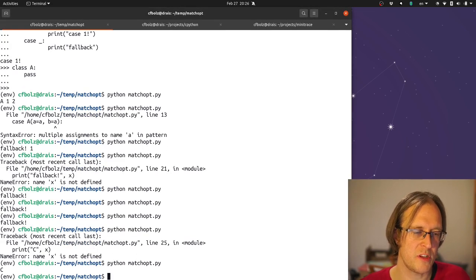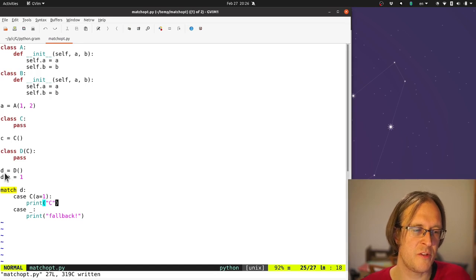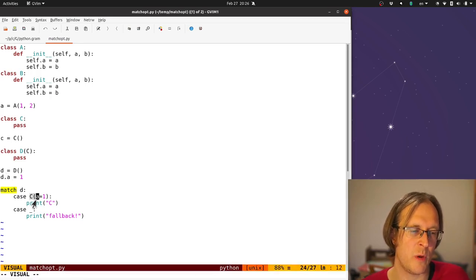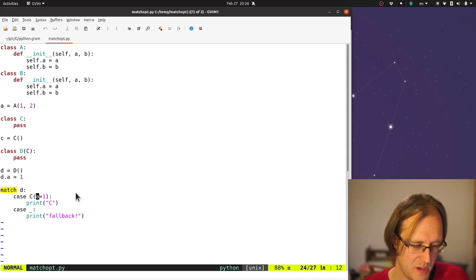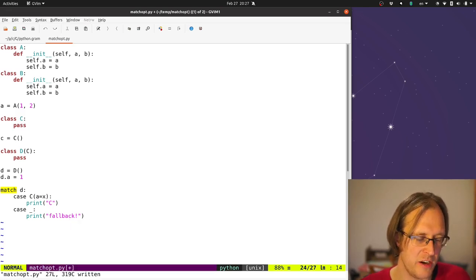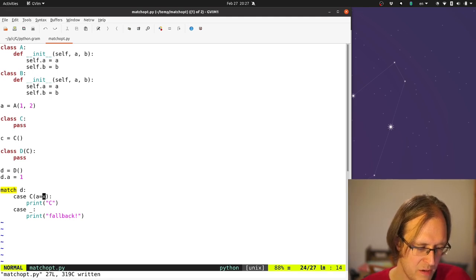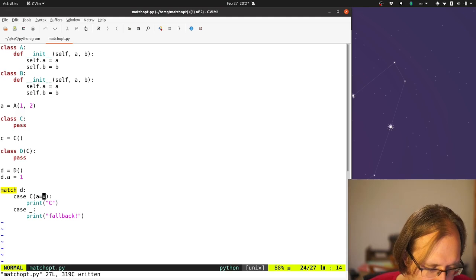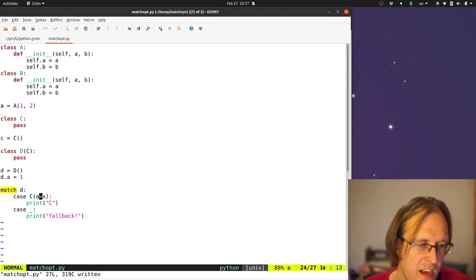But it works. Right. So it really uses isInstance to figure out that we want to end up in that case. So the question is, what if we have a generic thing here, instead of a specific value of A equal 1? Yes, I think it would match.